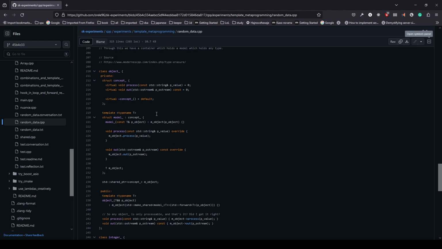So in the end, the model is a concrete something that can process and that can out and that takes anything, then that anything is provided to our medium, and our medium contains this anything inside and uses it, talks with it.